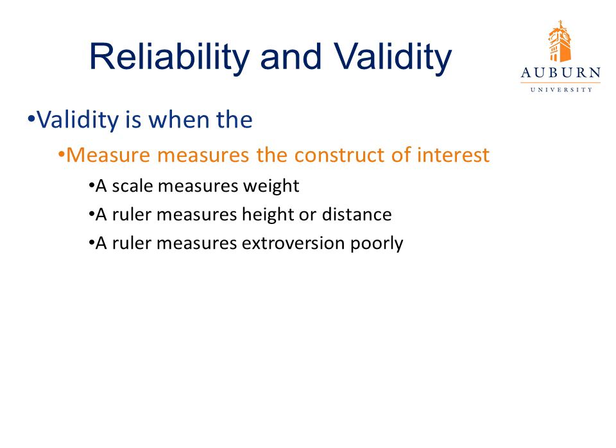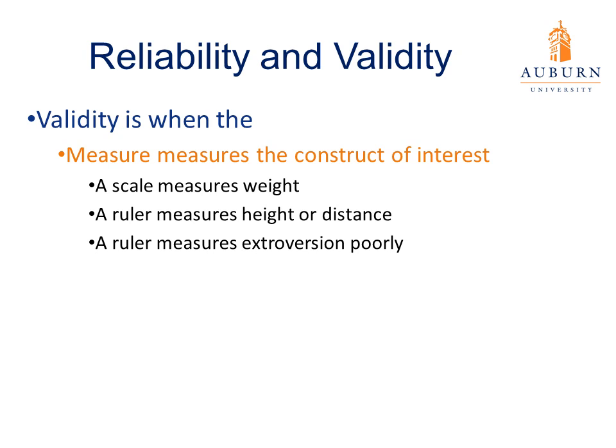Validity, on the other hand, is when we measure something and that measurement relates to the construct of interest. In other words, we can say that validity is when a measure measures the construct of interest. So again, just like with reliability, there's many types of validity. We'll just be concerned with validity in general. We'll talk about two types later on in this semester. But just in general, if we use a scale, in other words, a weighing scale, that scale should be measuring weight and nothing else. I mean, that's the whole point of a scale, that it should measure weight. And if it does, then we'll say that that scale is high in validity.